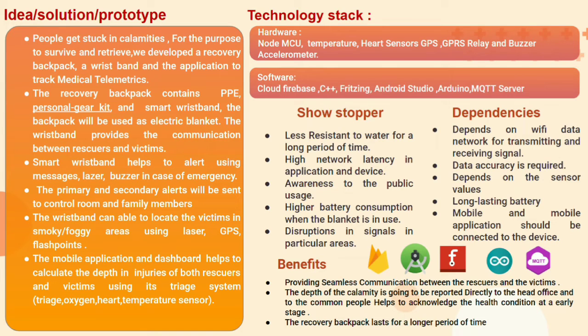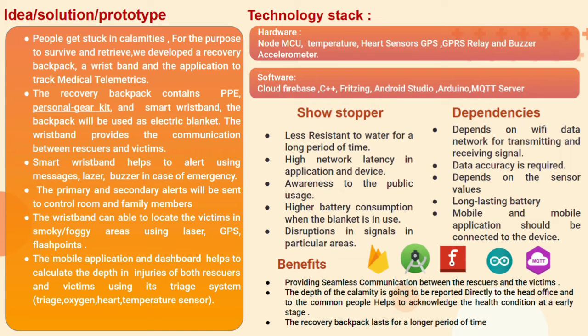So during the rescue process, there are some parts that we have to concentrate on. For example, the smart wristband which we designed is going to have sensors, but the sensors are an electric item. Of course, it's an electric item, so the electric parts and water are not going to survive together for a longer period of time. So they are going to be less resistant to water.